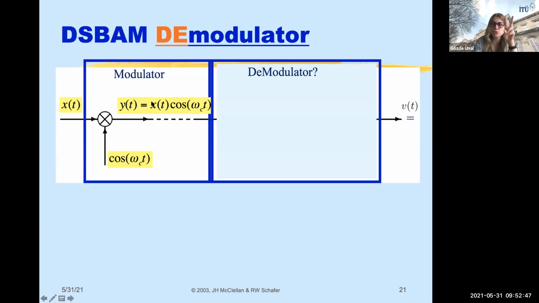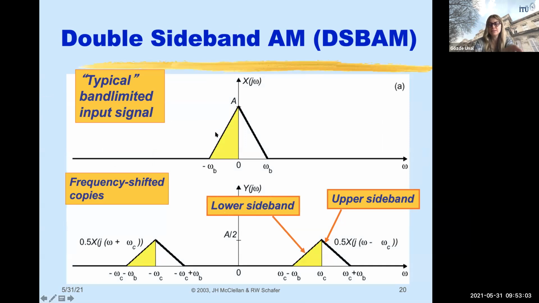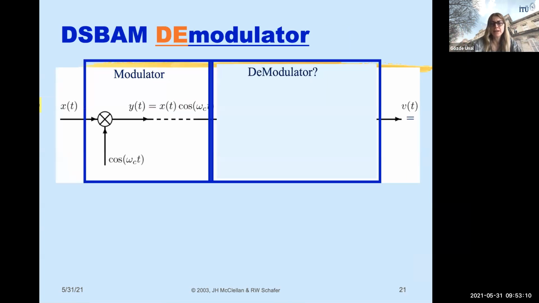Now we are studying two systems actually. These are very good examples because with the help of the Fourier transform mathematical tool, we can easily analyze these systems. The modulator, we've already seen its effects. It takes the signal spectrum at the top and pushes the spectrum to plus minus omega c. Now, what is the demodulator? The demodulator is the system at the receiver. The modulator is the system at the transmitter.